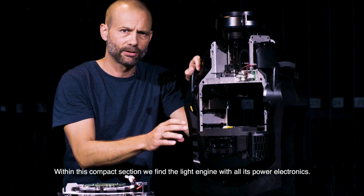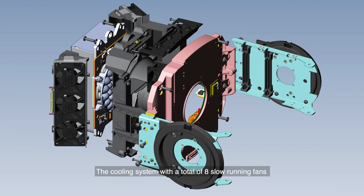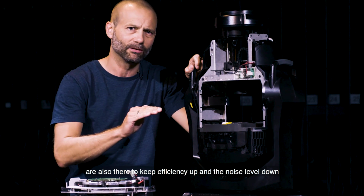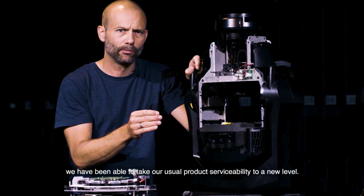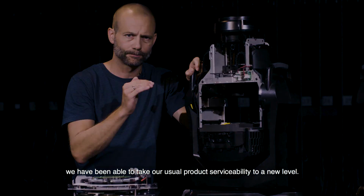Within this compact section, we find the light engine with all its power electronics. The cooling system with a total of 8 slow-running fans are also there to keep efficiency up and the noise level down. Even though this is packed in a very confined area, we've been able to take our usual product serviceability to a new level.